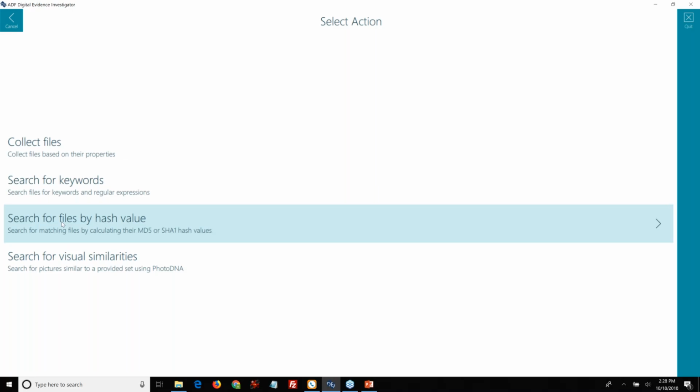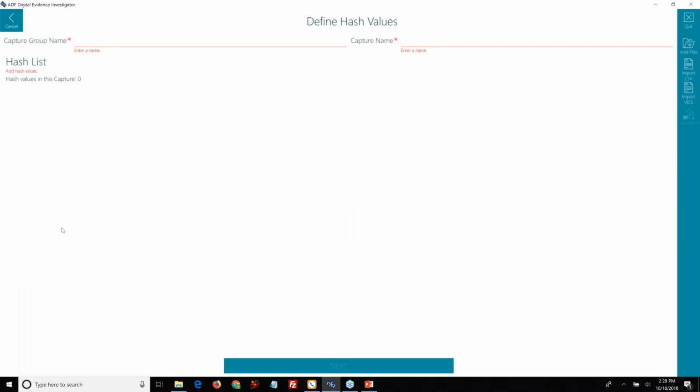So you have your own hash sets that you want to bring in. If it was a cyber tip, let's say Tumblr sent you 100 images, and you want to hash those and bring them in and search for them on scene. So we would go into search for files by hash, and what I did was we had all those capture groups, and I created one called hash sets. I'm going to put it in there, and I'm going to give it a unique name. This capture will be my cyber tip hashes.